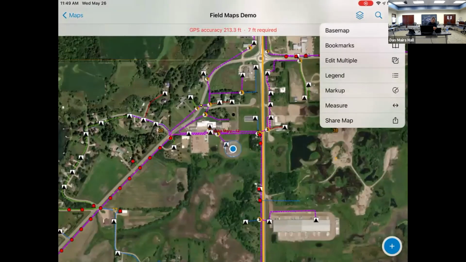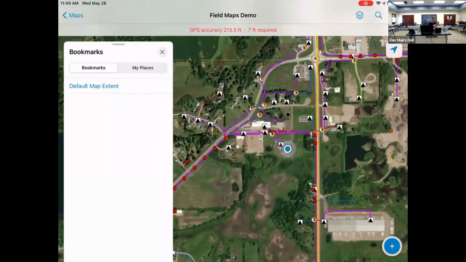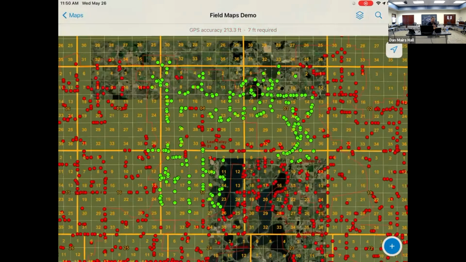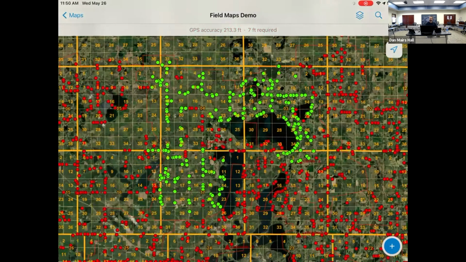We have a bookmarks tab. So you have the default map extent. I can zoom out to that, and the map extent is what we had in that map viewer, right? It's where I saved what extent I had in there when I saved. So if your last thing, you were zoomed in on that when we were doing the setup, and then you saved, that's going to be what your default map extent is. So kind of something to be aware of.